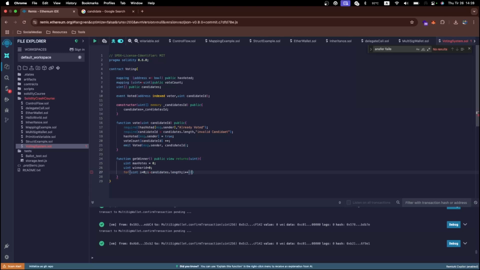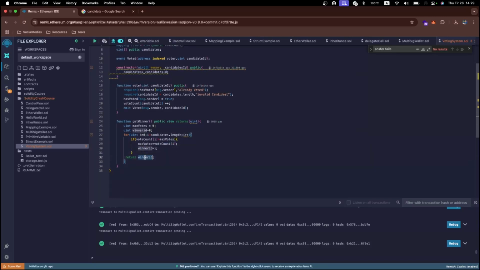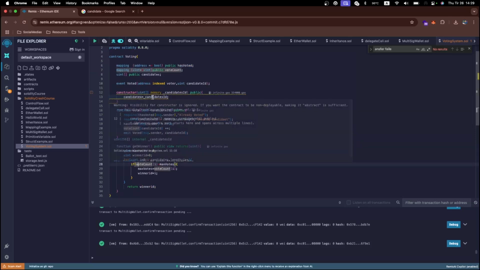If vote count is greater than maxVotes, winnerID equals ID. That's right. Define return here.